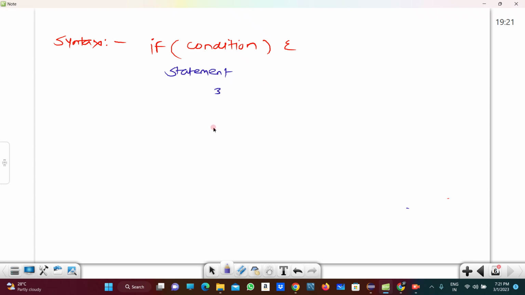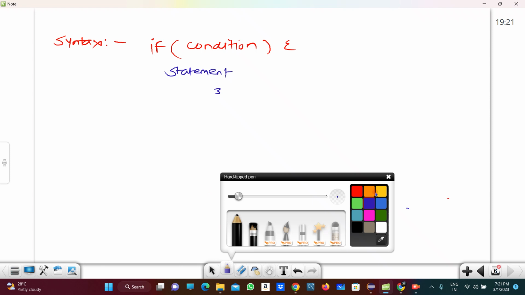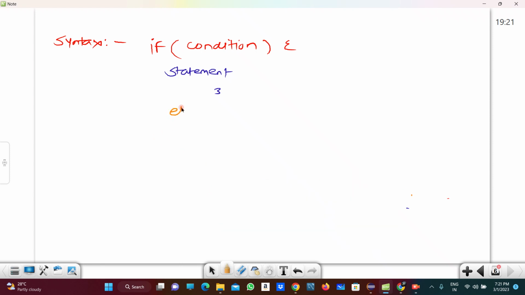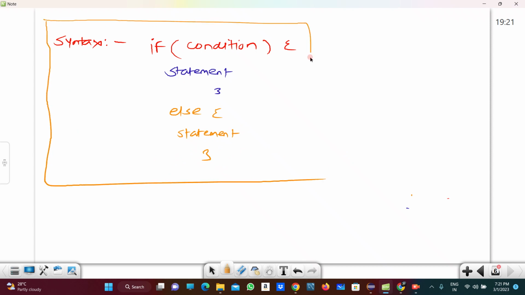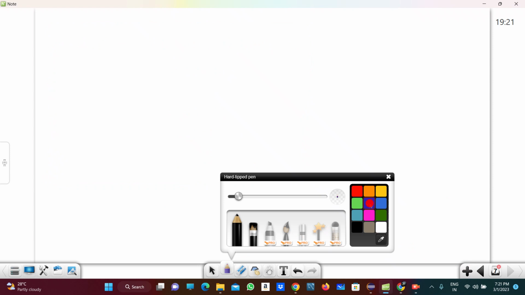Then the if block gets closed, then the else block gets open here, here also a statement, and the else block gets closed, right? So this is the syntax of the if else statement.